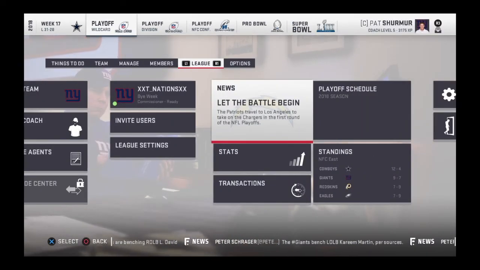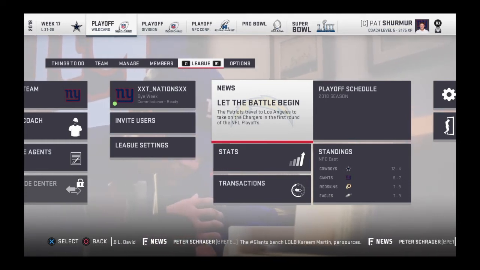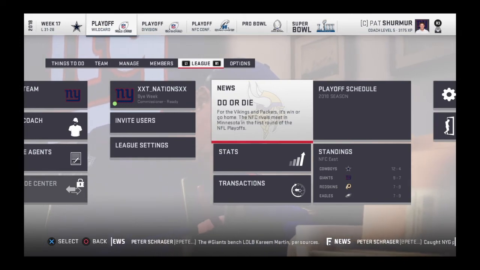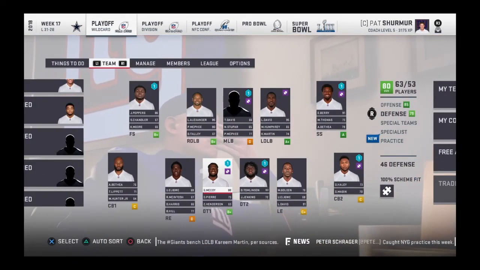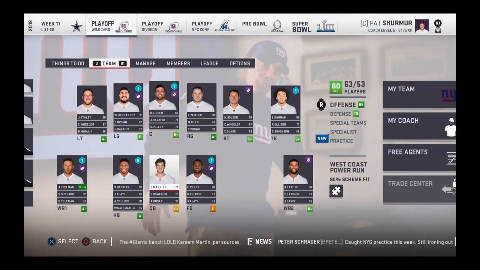Wow, 9-7, second in the division. We still didn't make the playoffs. Had we beaten the Cowboys there, 3-point game, we could have made the playoffs. Looks like the entire division just did good. The NFC just did good, it looks like. We're gonna check the stats.